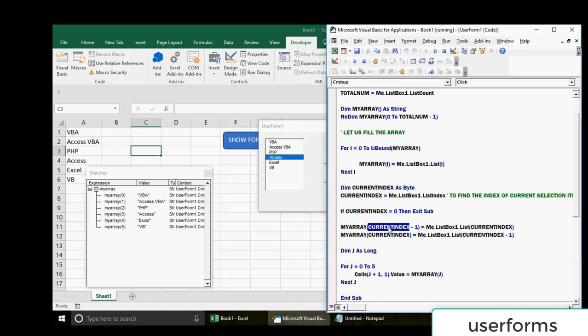So current index, we already know, we subtracted 1 from it. By subtracting 1 from it, we went to the upper position of the array, and then we said that now this has to come from this list box. So it picked up that value from there, and similarly, because the top value should also go to the bottom, this is what it says, that current index now should be equal to current index minus 1. So basically what we are doing is, here we are subtracting 1 and we are using the same index. Here we are using the same index, and on the right side we are subtracting 1. That's a kind of an interchange we are doing.